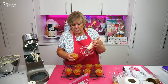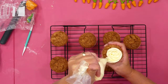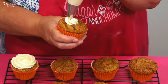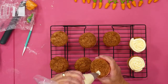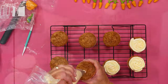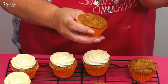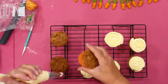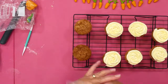So these rose swirls, start in the centre and you overlap. So you start with a blob and then you overlap that blob and then keep coming round and then break off. So start in the centre, overlap it, squeeze, come round, break off to the side. I just want to fill my bag up again because it's getting right to the end.